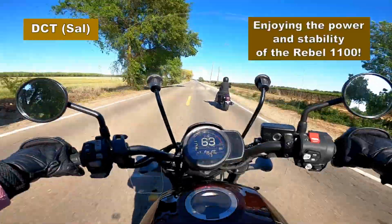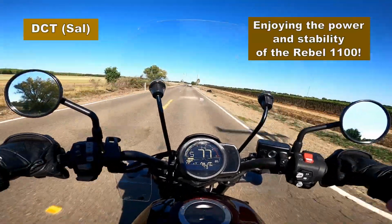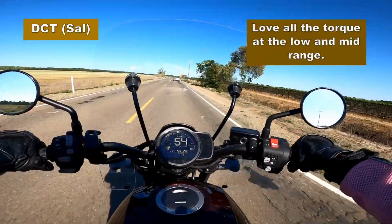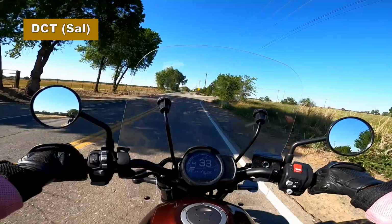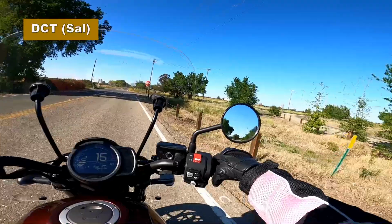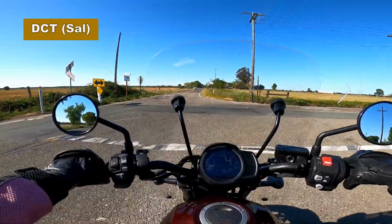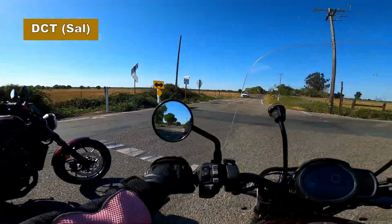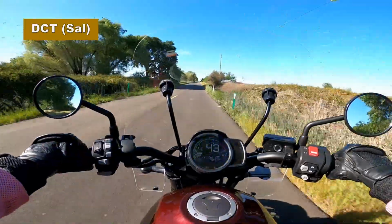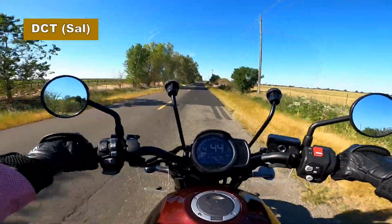Oh, wow. They both have that power and torque, which is awesome. Downshifts nicely. Gosh, you want to pull in the clutch at this point so it doesn't die, but there's no clutch. It's just so weird. Fourth gear, so I'm not pushing it hard, and it's got shorter gears. And this is a bumpy road, but it's taking it nicely.